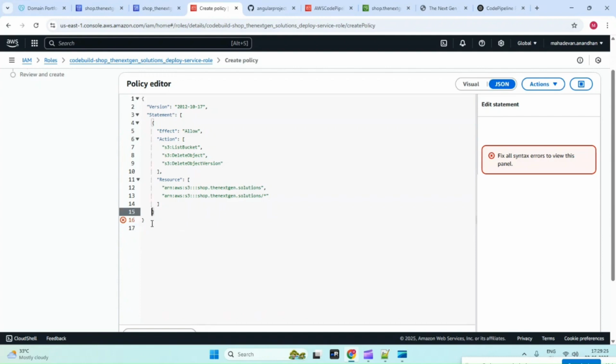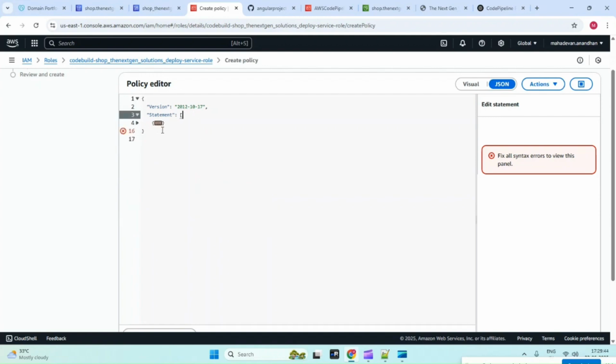Where is it? Right, okay. What is the error? I think I missed something. This is the correct one, the statement, right? Yes, I need to add the square bracket. I need to close the square bracket.